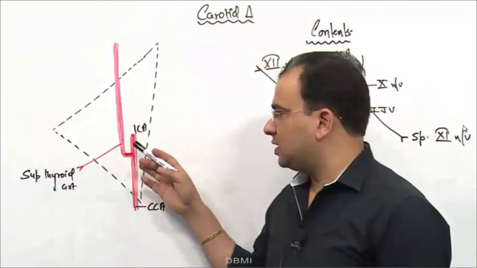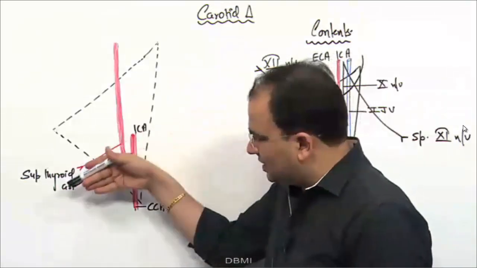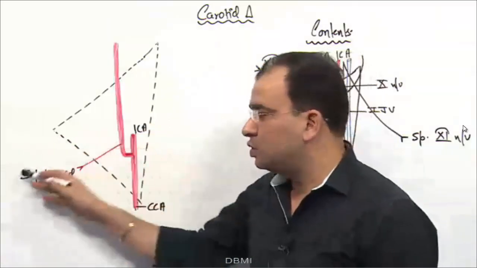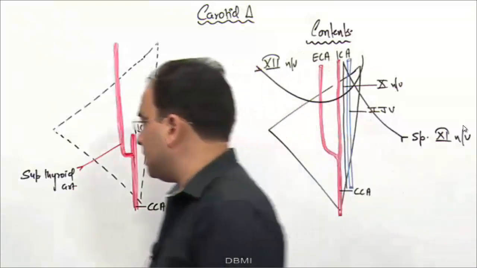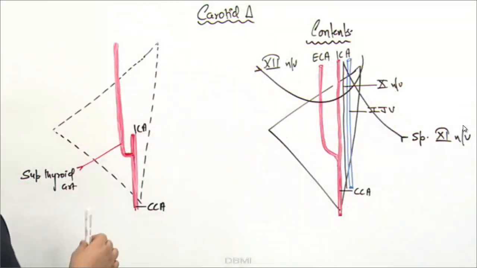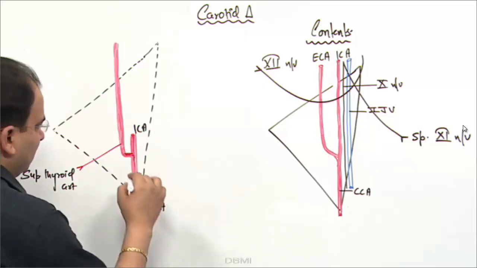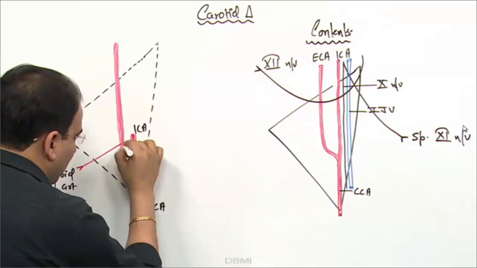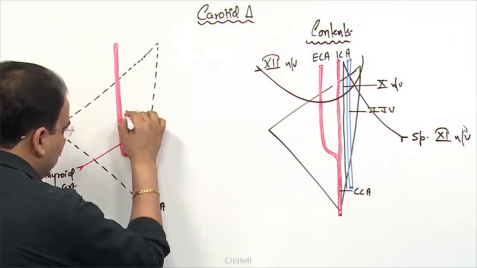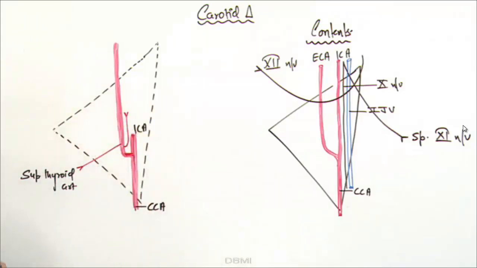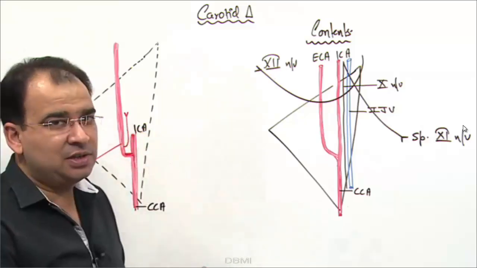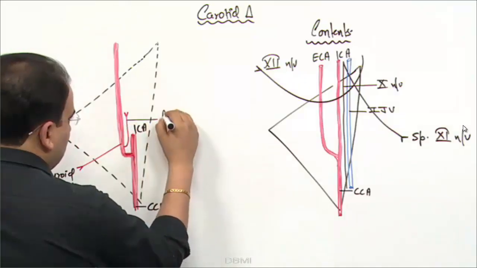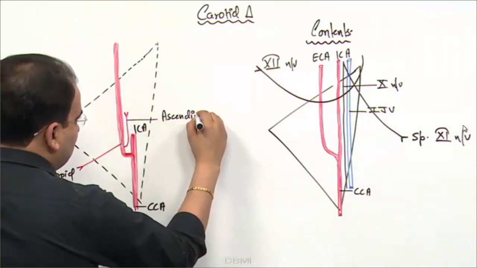Superior thyroid artery starts from this carotid triangle, and as you can see it is going into this triangle. What is the triangle in this region, guys? There was a muscular triangle, so it also goes into the muscular triangle. A branch of external carotid artery which we can't see is actually present on the medial surface of this external carotid, and that is called ascending pharyngeal. So I'm just drawing it for the sake of completion here. This is ascending pharyngeal. We can't see ascending pharyngeal as it is on the medial side of external carotid. So that is ascending pharyngeal.